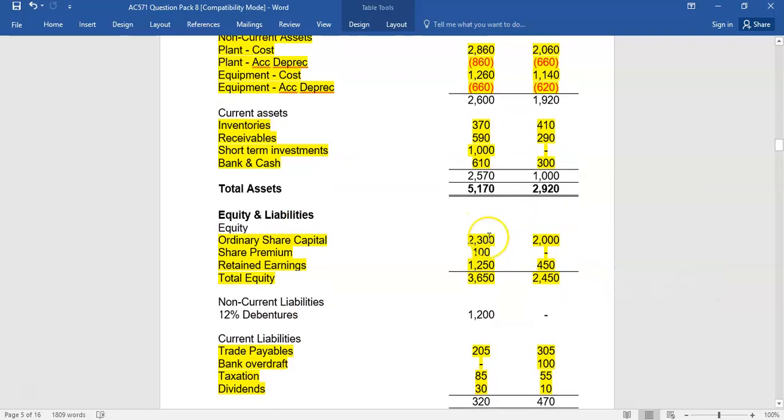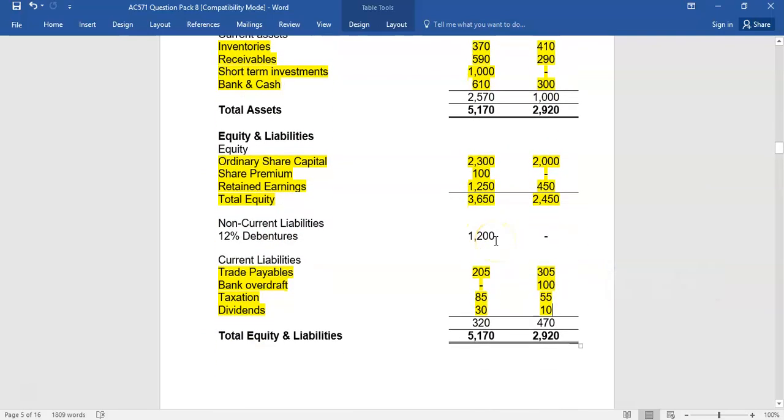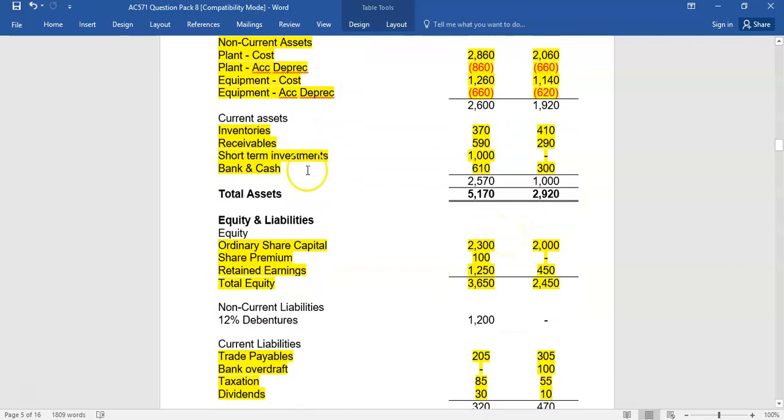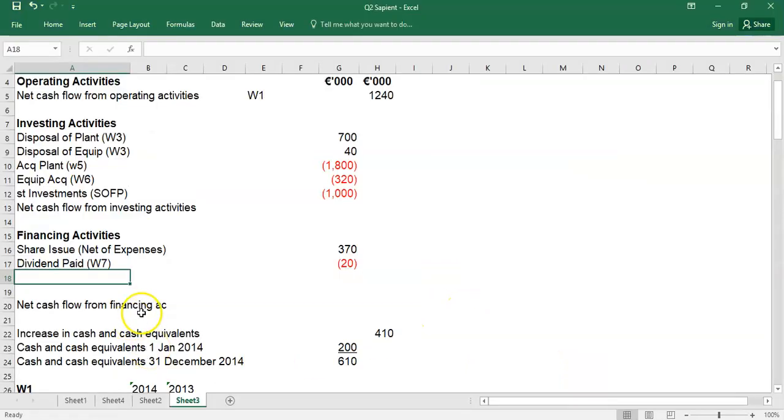So the only thing we're interested in to finish it off, and hopefully that balances it up, is the 1.2 million in debentures. Now again, be careful. Similar to short-term investments, what would the debit and credit be here? We've taken on a new loan over the last year, over 2014. That would have been debit bank, because when you take on a loan, you get the money in, and it would have been credit the loan. So when you draw down a loan like here, that's a cash inflow. When you pay down a loan, which is the opposite, that'd be a cash outflow. So we call that a loan drawdown from the SOFP, plus 1200.